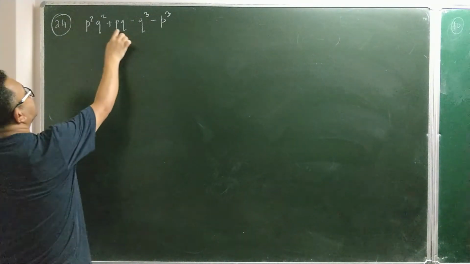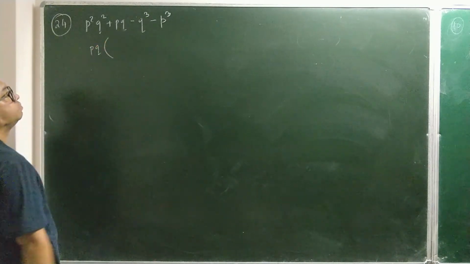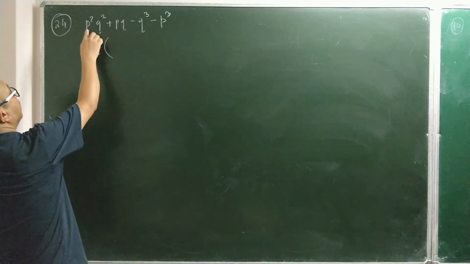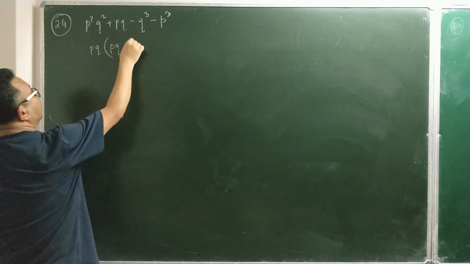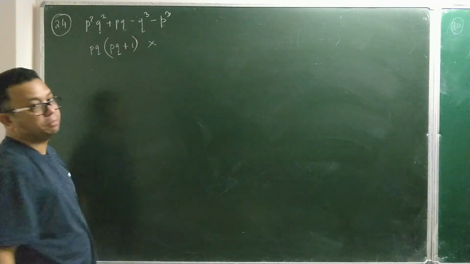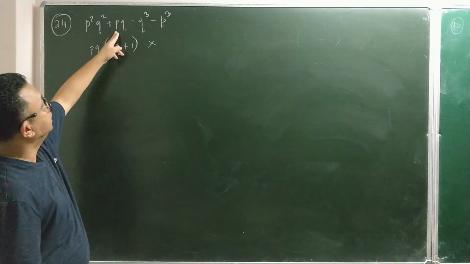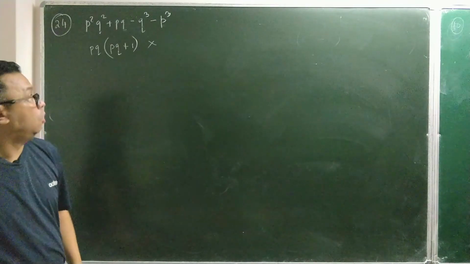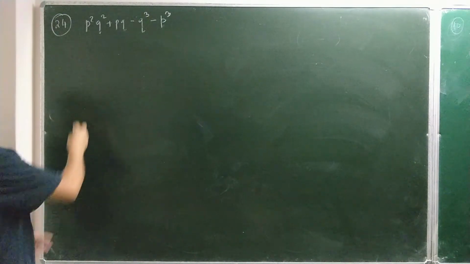Here between this and this you can see p and q, here also p and q. pq is common, so if pq is common, here also pq, here also pq. Now here you have p square q square, so one pq is left, plus this pq is already out, so it is 1. Now between these two nothing is common, that means there is no question of getting the two brackets same. That is why my pairing with this and this is not right. So then what would have been right now? See, I am going to change now.